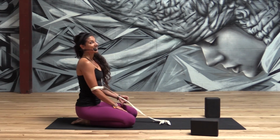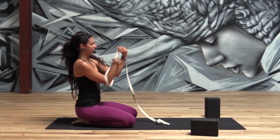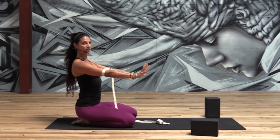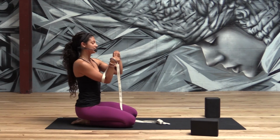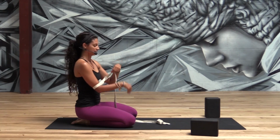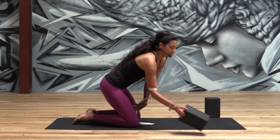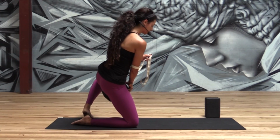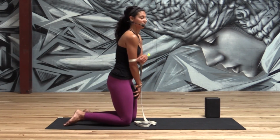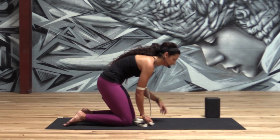We're going to take it to the next level. I think I need to tighten my strap a little bit. So you'll feel it when your arms are engaged. If your strap still feels loose, that's a good indication that you want to tighten it. So we're going to practice this again. Take the block between the thighs. This time we're going to take a full Chaturanga.